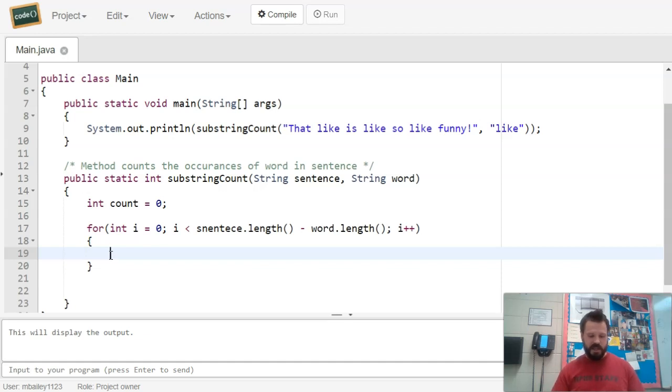So I'll say if sentence.substring, starting at i, our looping variable, and going through i plus the length of the word we're looking for.